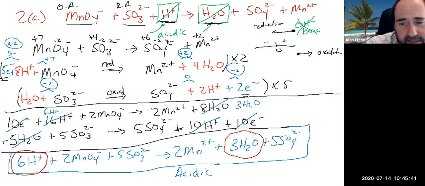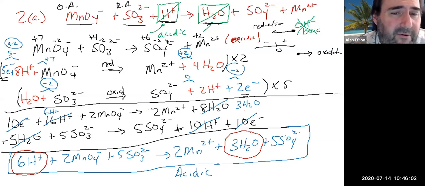We did get the H plus on the left-hand side, which is where it should have been, and the water is on the right-hand side where it should have been. So I would ignore that. In most cases, what you would be given would be what we started with here. And in a lot of cases, they'll just write "acidic" next to it. And instead, he kind of did that.